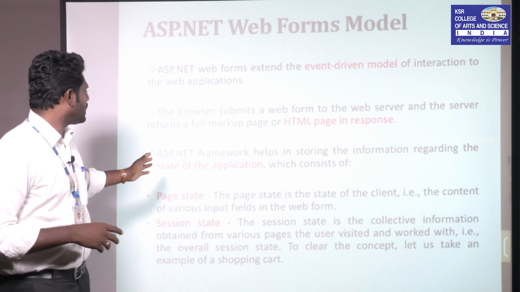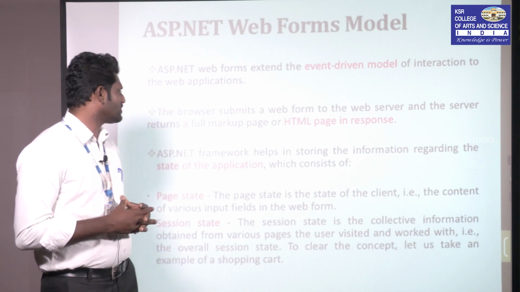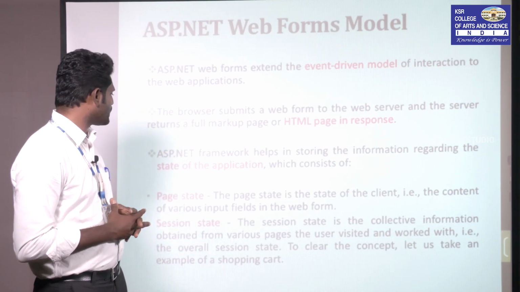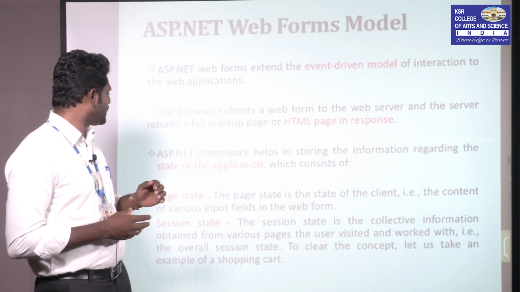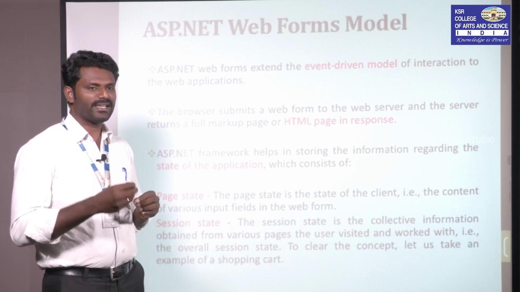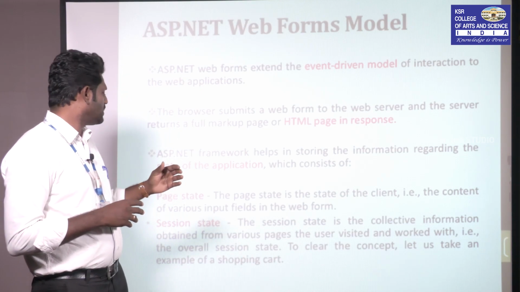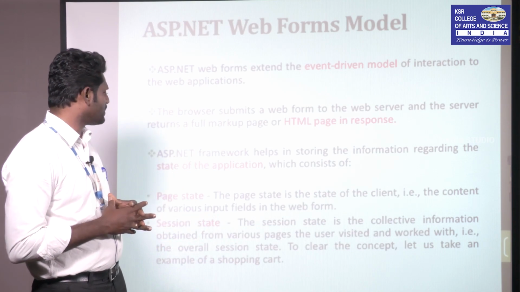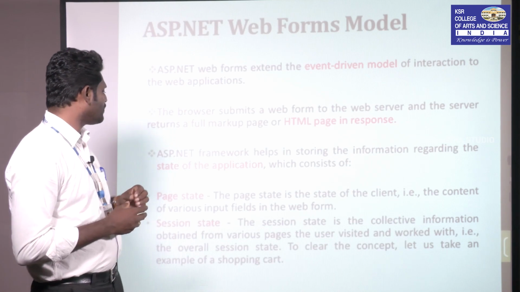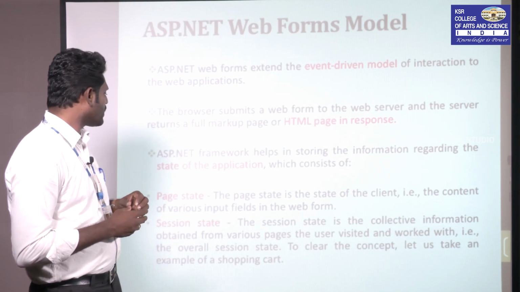Then the ASP.NET framework helps store information regarding the state of the application. It consists of two parts. First one is page state and second one is session state. Page state holds the content of various input fields in the web form. I mean, users can give the input, and we can give clarity to the page. Second one is session state. The session state is the collective information obtained from the various pages a user visited on the site. For example, overall session state.